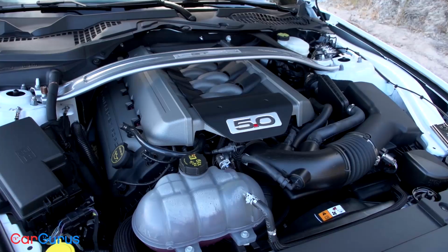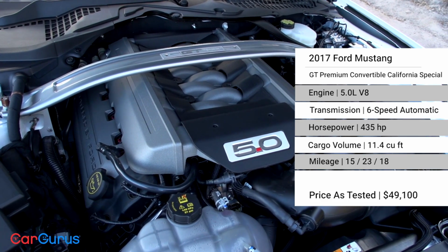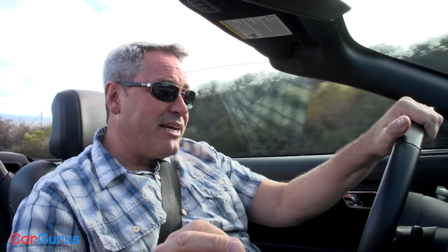Now, if you want my advice, you want the V8 engine. It doesn't come cheap, but it completely changes the Mustang's character. If you stick with the standard V6, that car is going to remind you of the Mustang you rented on that vacation that you took before you had kids. If you get the optional turbocharged 4-cylinder, it offers good power, but it whooshes and hisses and snaps and crackles like a teenager's car. So grown-ups are going to want this menacing V8 because it generates a rumble and a roar and a rush worthy of the extra expense.